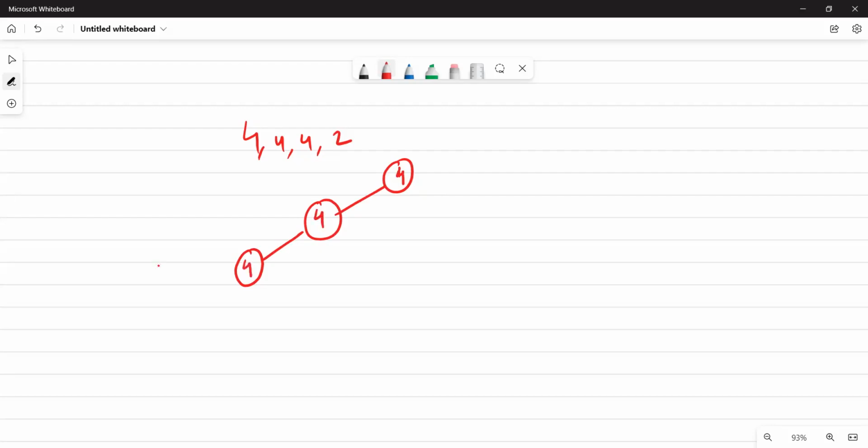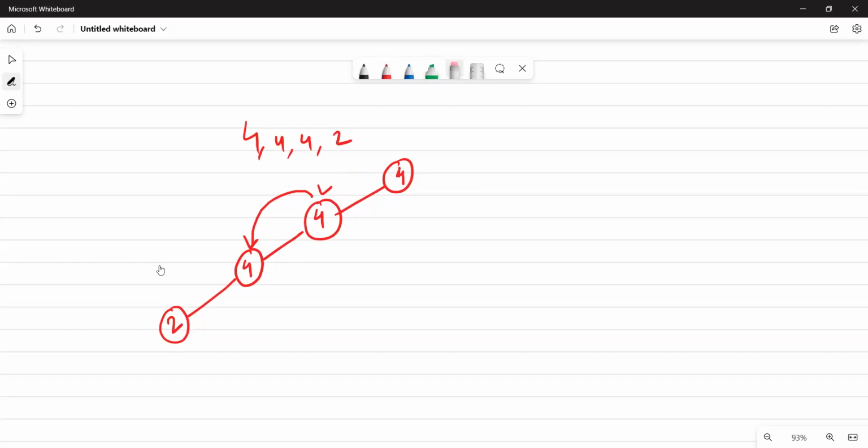When 2 comes up, it will compare that 2 is lesser than 4, so it will go towards its left. Again 4, 2 is lesser than that, again it will go toward its left. Again it got 4. So now here it will attach itself as 2. Clear? It will be like a linked list now if it is like that.